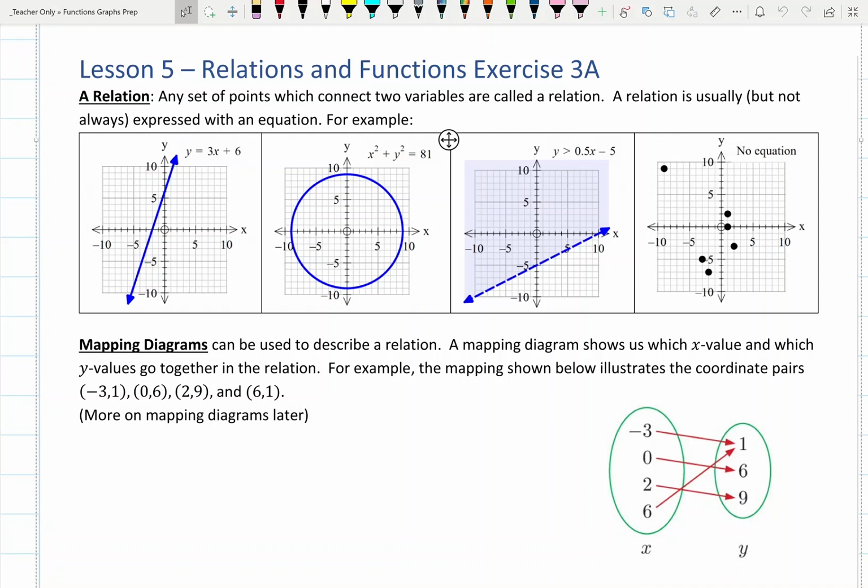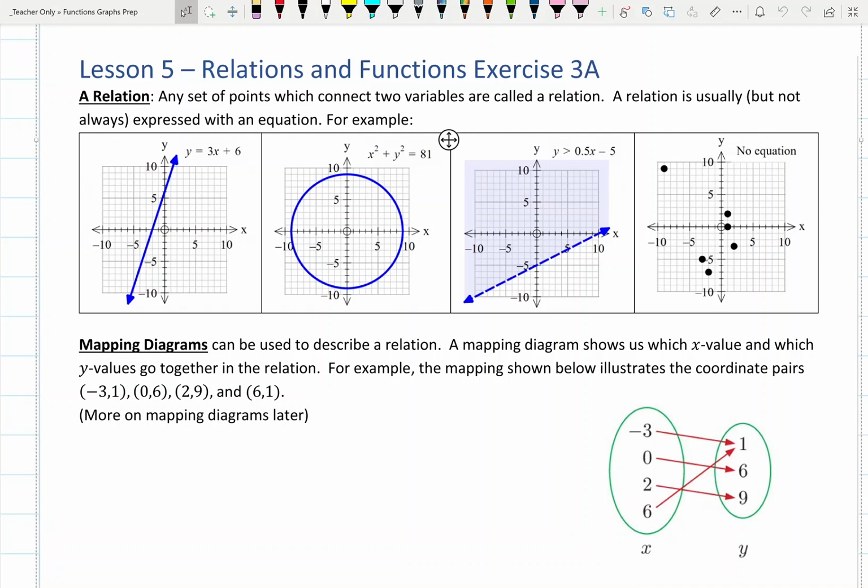One of the most important concepts in mathematics is the concept of a function. So much of what we do revolves around the way variables are connected to each other. At the moment, we're only working with two variables, usually x and y, or something that's behaving in the place of x and something behaving in the place of y. We can have three variables, x, y, and z, and then we can move on to multivariables where we have lots and lots of different variables in the one function that all are related to each other somehow.